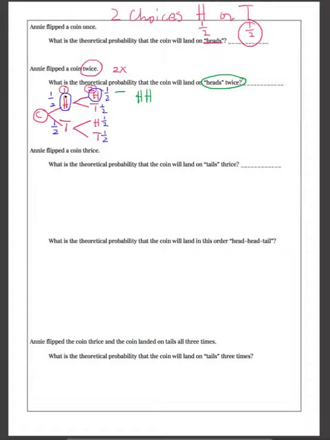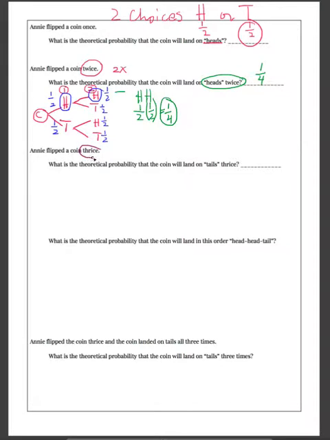So the first probability is 1/2. The first row, there is a 1/2 probability that heads will come out. So on the second row, it's the same thing. There is a 1/2 probability or chance that heads will come out again. So what you're going to do, you are going to multiply the probability. So 1/2 times 1/2 equals 1/4. So there is a 1 in 4 chance that Anne will get heads when she flips the coin twice. Okay, so now let's go to the next example, the next question.